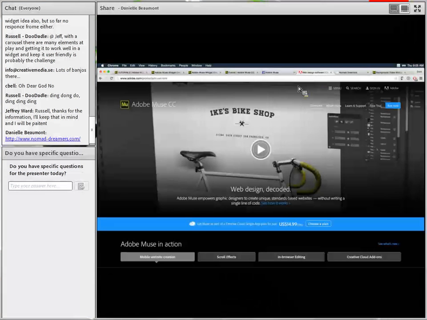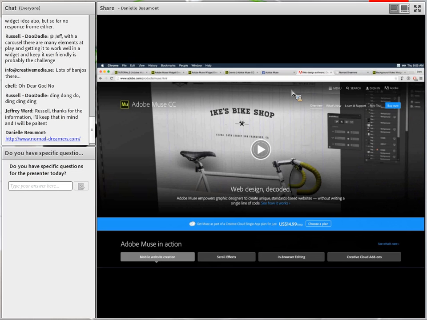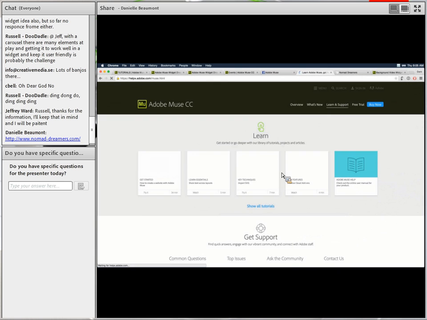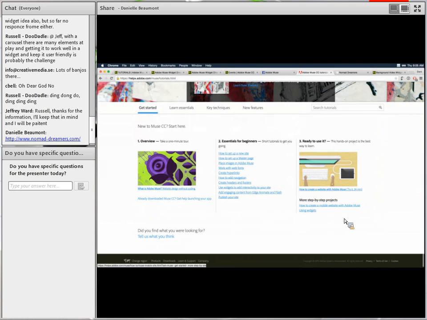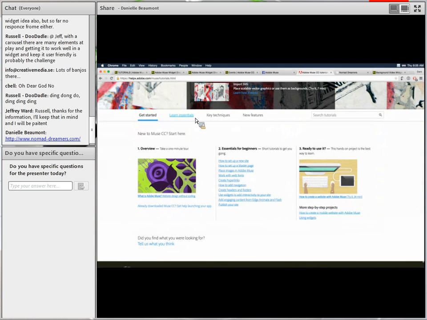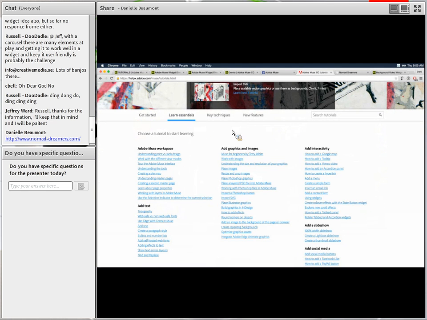There's also the Adobe.com product page for Muse. And if you haven't discovered it, in that product page, there's a section called Learn and Support. Once you click into Learn and Support, if you click on Show All Tutorials, this is a pretty broad spectrum of all of the help and support content that's out there, not just from the Muse team. You'll see a lot of videos from me, but there's a lot from third-party providers, people that do training for a living that are in love with Muse and want to teach that.